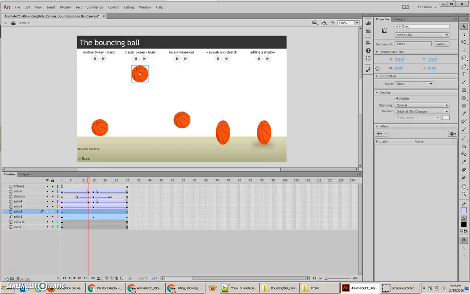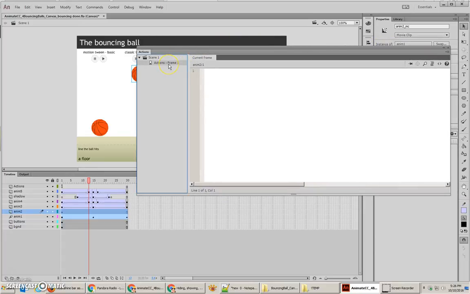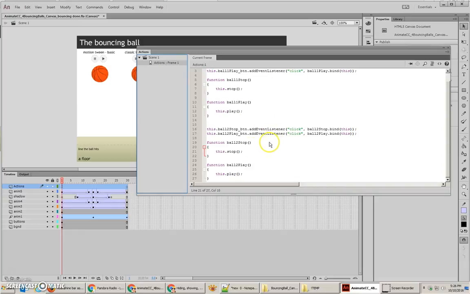Now if we bring back our action script, or rather our JavaScript that we had before, we'll go back to that actions frame 1, and instead of targeting this, we're going to target this dot anim2 underscore MC dot stop. Now what we're doing is we're putting a target movie clip for it to stop.